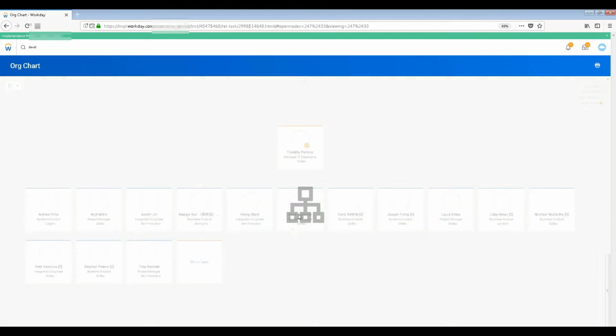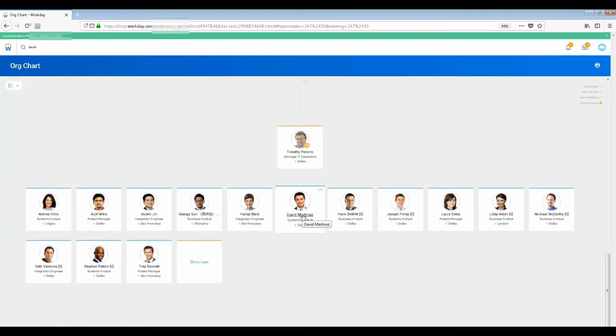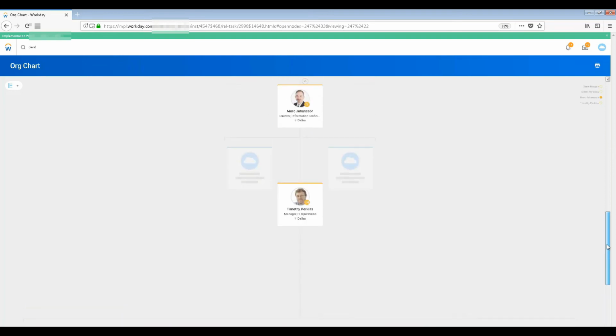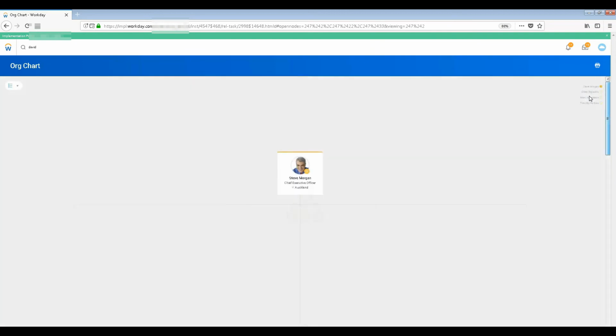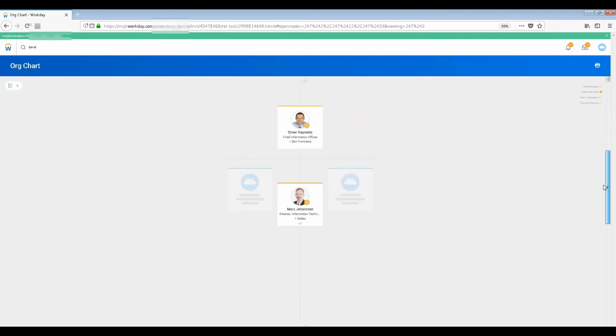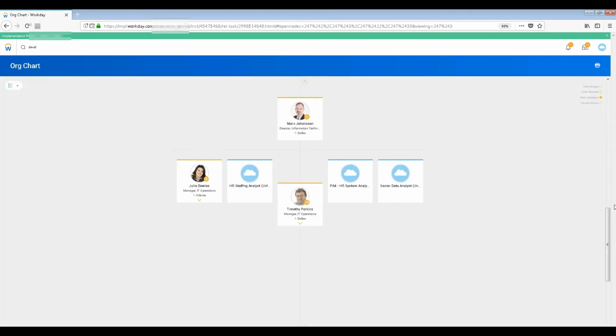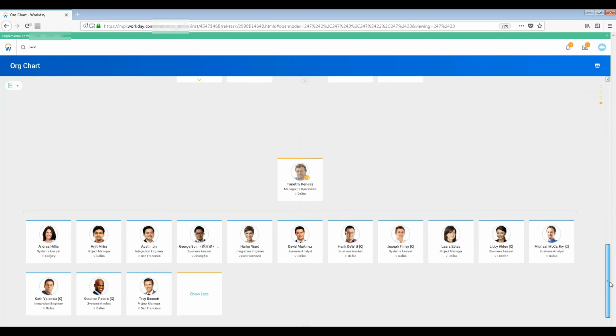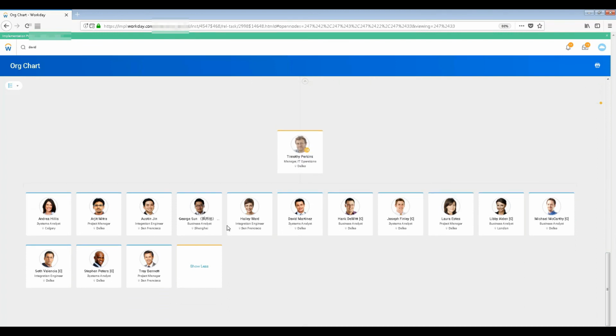Let me click on the team, the organization chart. So here I go, it's quite important, as you can see. Here goes David Martinez. Then this interesting guy, he reports to Timothy Perkins. And if you go deeper, you will see finally who is on the top level, Steve Morgan. I think he's the CEO of Workday, something. No, he's not the CEO, I believe, but it doesn't matter. I think some values are dummies, some are real, most of them are dummies.